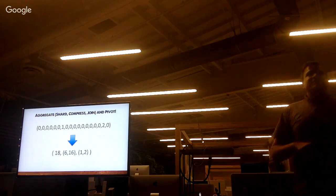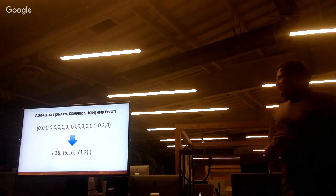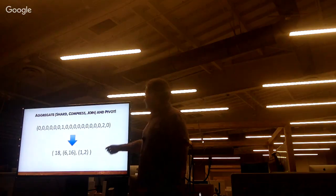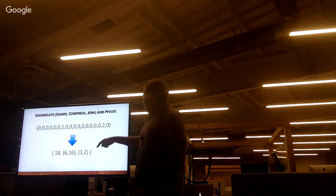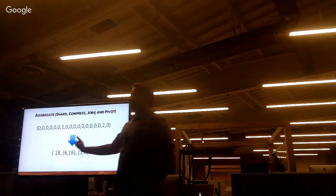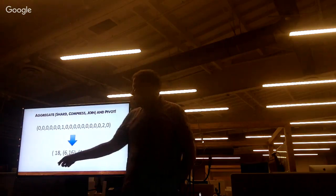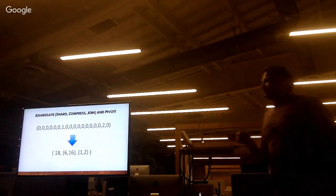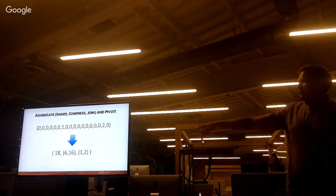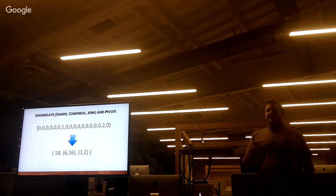We're also going to compress the data. We have an extremely wide data set, and that often means an extremely sparse data set. And so the format that we use is a compressed sparse vector, and it's very simple, human readable. So if you take something like this with 18 mostly zeros and compress it down to a triple, the first element is the size, the dimensionality of your set, and then a list of indices followed by a list of values. That happens to be the text format for the sparse vector that's part of the MLlib library in Spark.